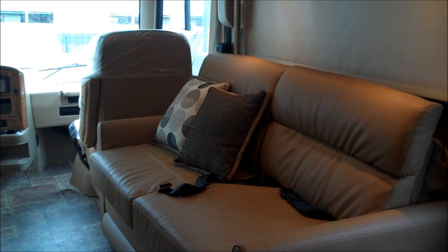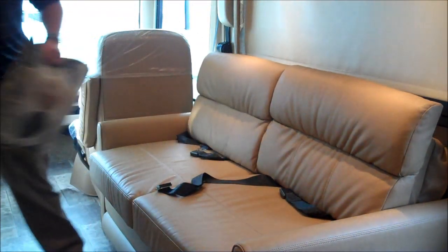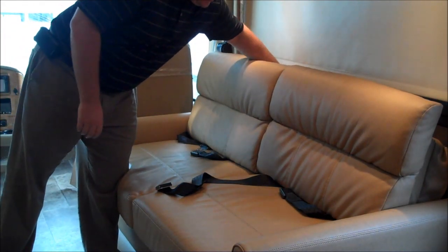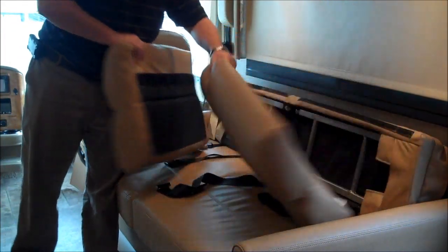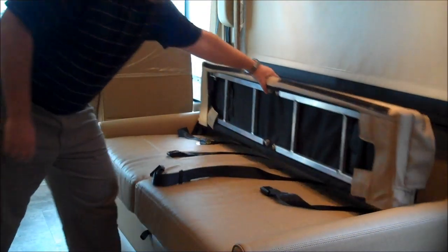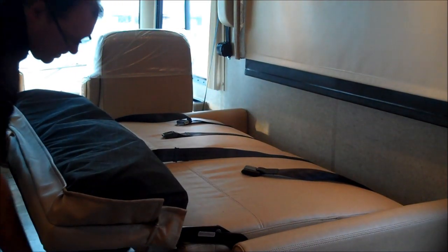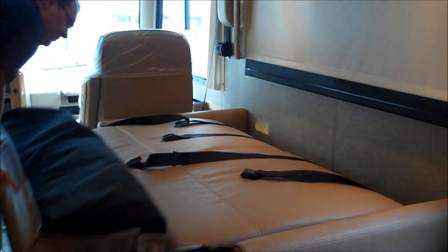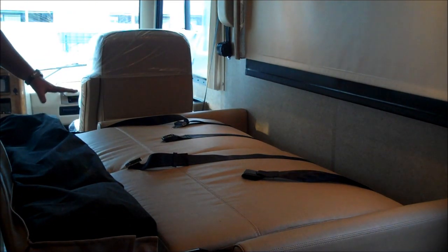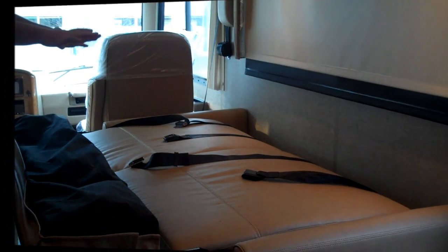The sofa, nice sofa. What I really like about it is that it's real easy to make into a bed. All you pretty much do is take the sofa and pull the cushions off here, put your cushions off to the side, flip the back over. There's a couple of legs that once you get in the over position, you flip down. Once you flip those down, it turns into a nice level area, and then we've got a full-size hide-a-bed air mattress that lays over the top of this, so you get a good seating position right here.